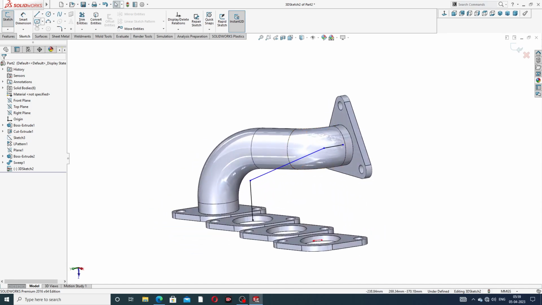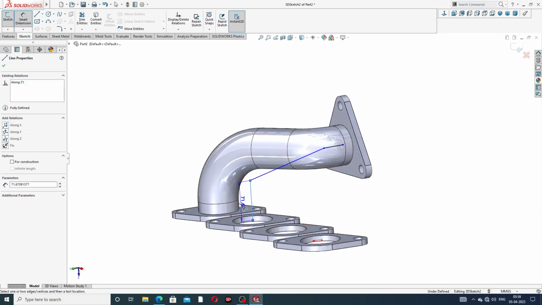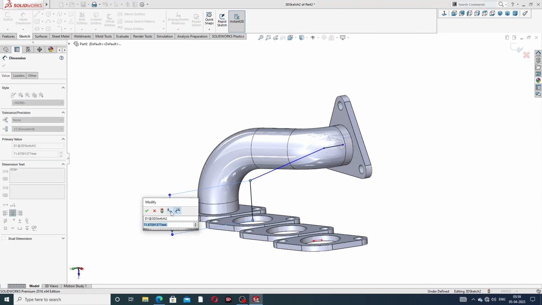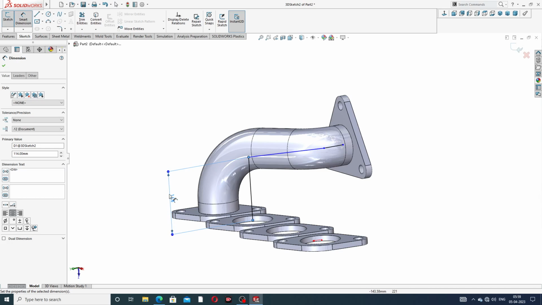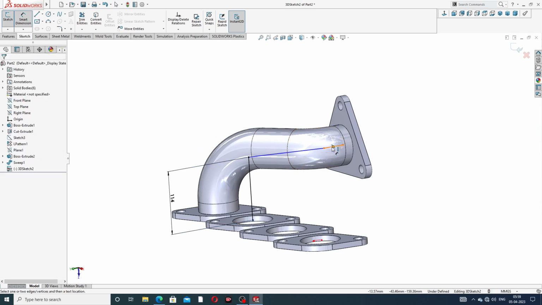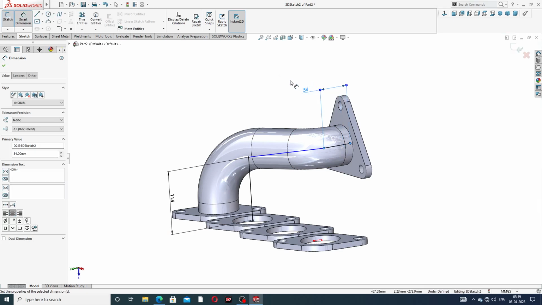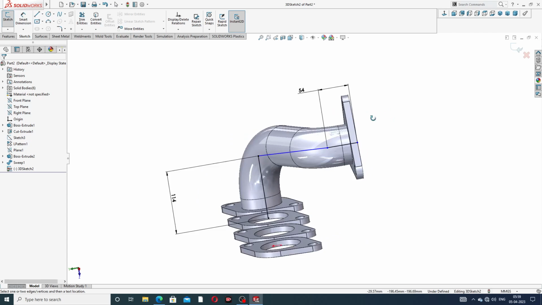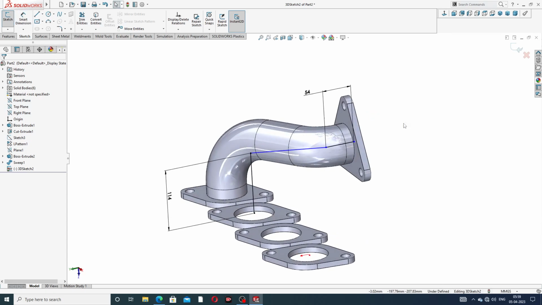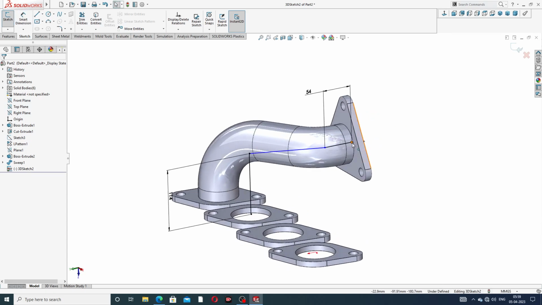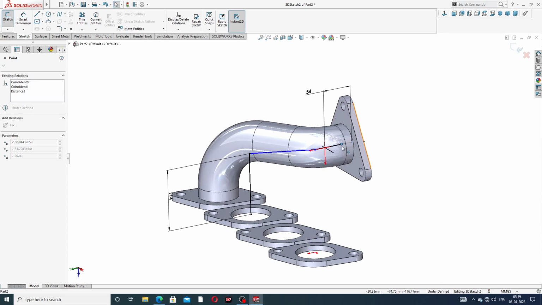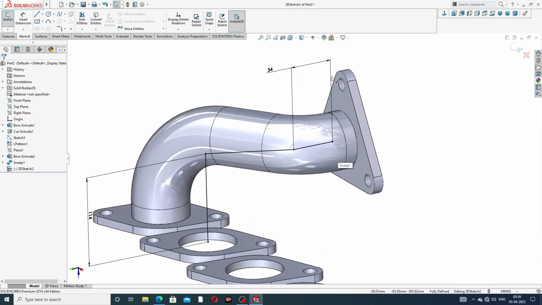Okay, and align dimension. This dimension is 104 millimeter, and also this is 54 millimeter. Okay, but this uses inward, but this uses the center line, and this center line is perfect.